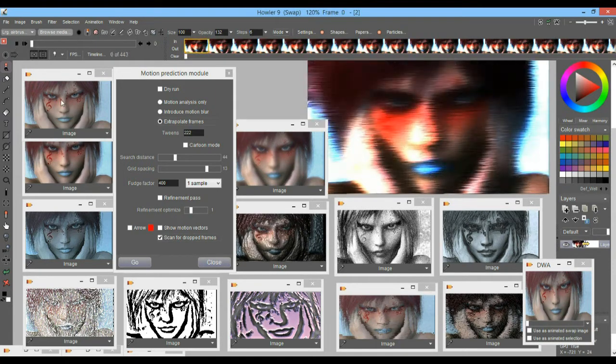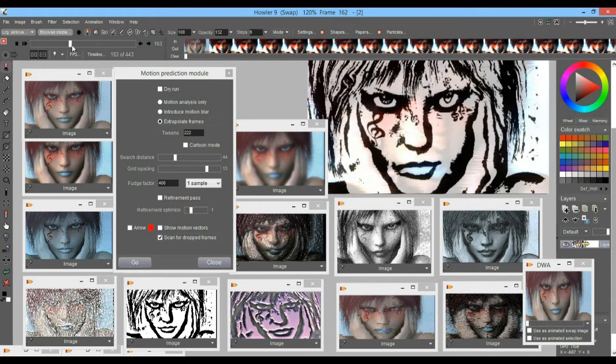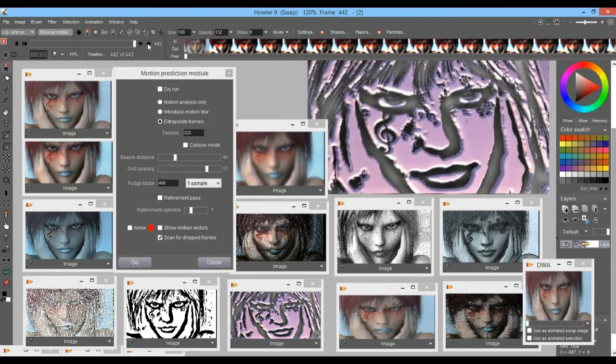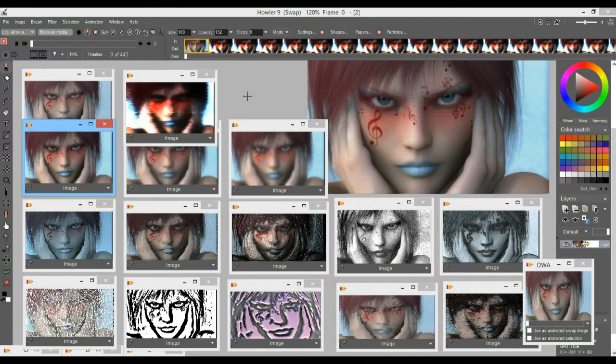And if we wanted that first frame to also be part of that entire animation, we would need to have it twice there, right? Because right now we don't have it, and we're animating to number 3 and number 4, and that was it. So let's recreate it just the way we need it, right? The first image, we'll say we want this, or maybe we want this one. There you go. Then let's close this motion prediction module for now.